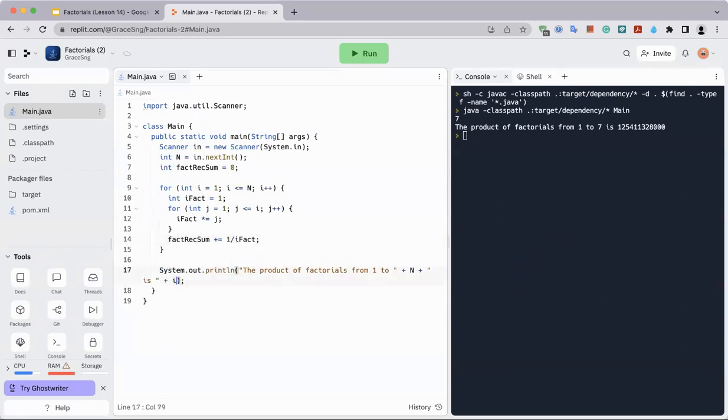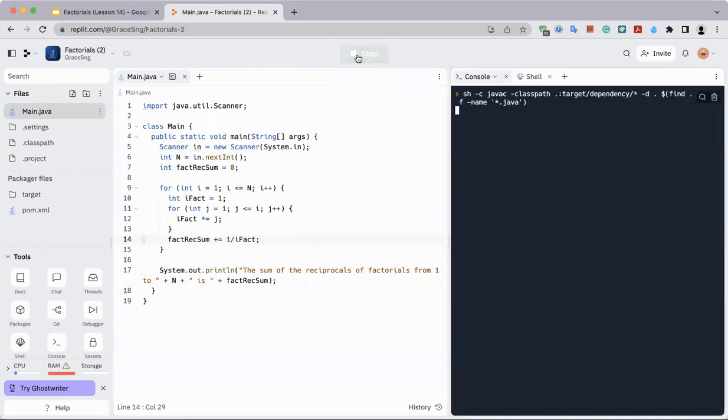Okay, then what we can do is print it out. So the sum of the reciprocals of factorials from 1 to n is fact rec sum. Okay, let's run this and see if it works.